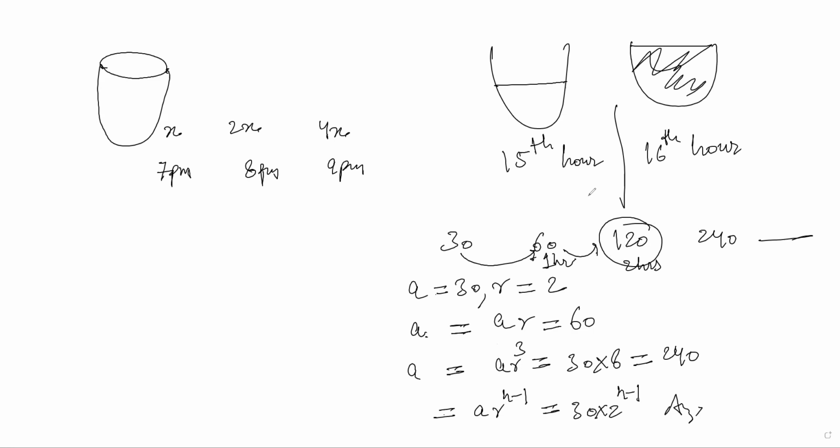और यू कैन ऑल्सो स्टार्ट विथ this, A1 should be, मतलब you can also start with 60, take 60 फर्स्ट आवर के बाद जो बना वो फर्स्ट टर्म है, तो तब भी आप इसको सॉल्व कर सकते हो। इन दैट केस यू विल गेट दिस 120, दिस 480 एंड दिस यू विल गेट 60 into 2 to the power n-1। हाँ आयशा, ये समझ आया तेरे को बात? Yes, sir.